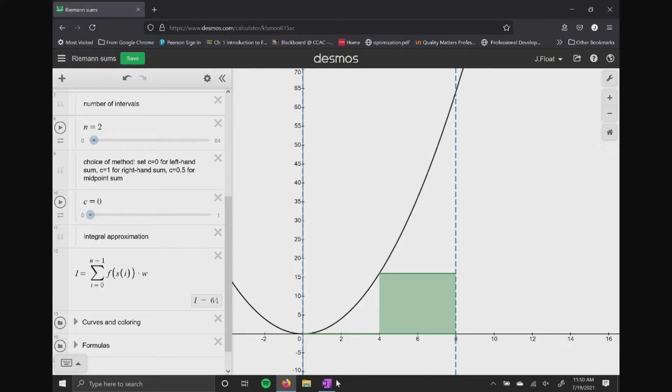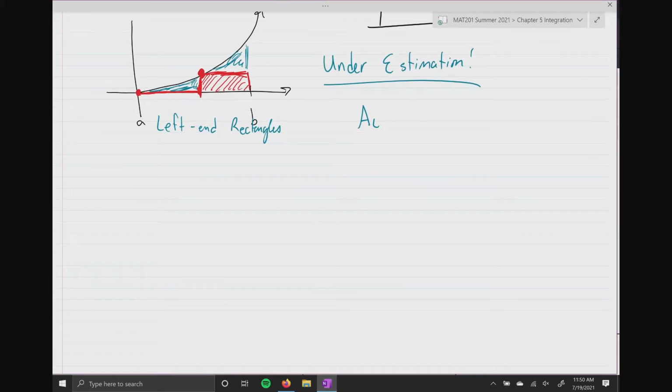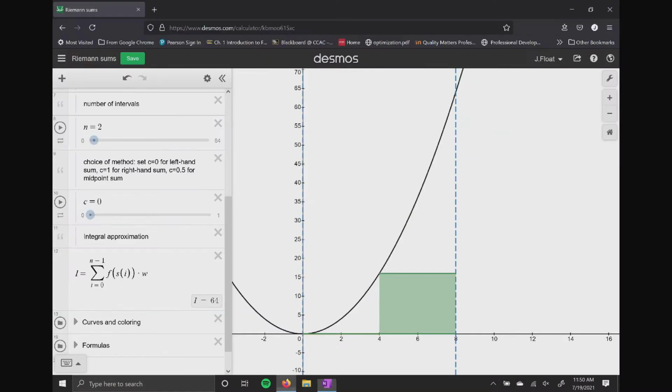So let me go back to our math real quick. So 4 times 4 to the second power equals 4 to the third power, which is 64. All right. Now I'm going to go back to our picture. So notice here I have I equals 64, which is the approximate area under the curve. But we know that this is an under approximation.